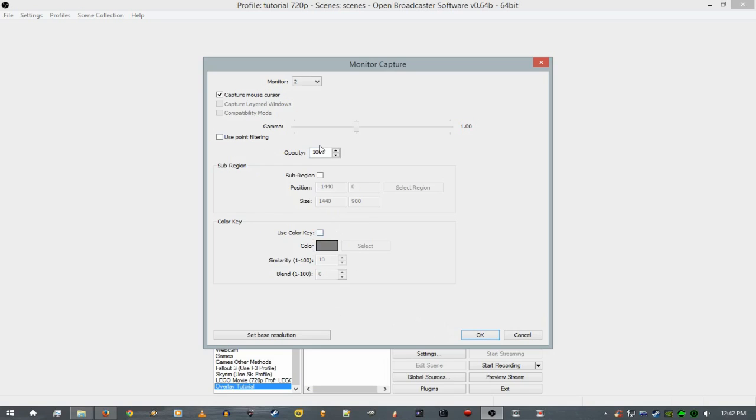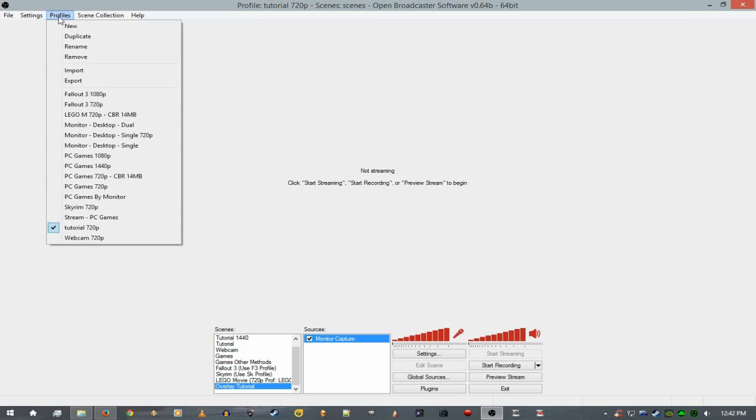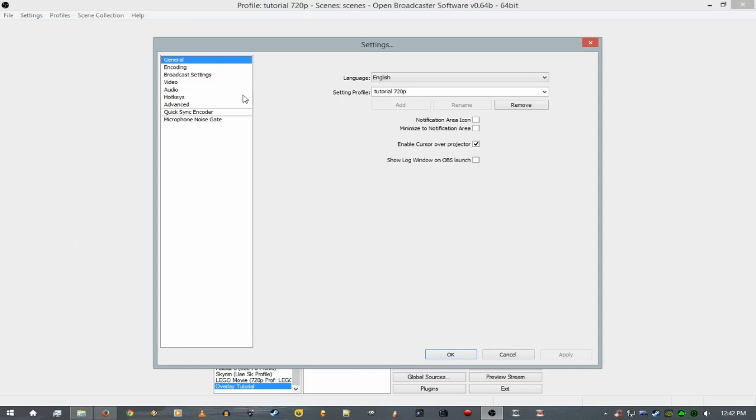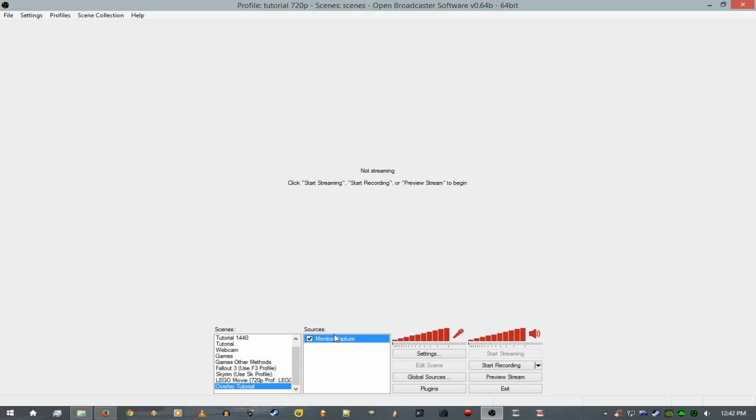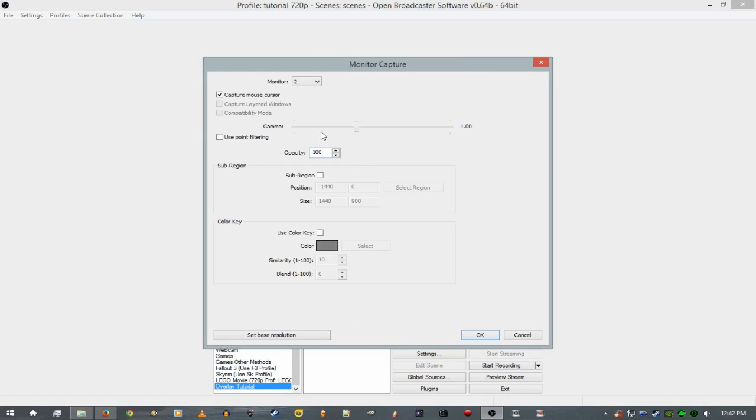Okay, hold on one second. You need to go back up in the settings. I messed up what I did. I need to set this for custom 1280 by 720 and hit apply. And now for monitor capture, I come in here and I'm just going to leave this as the 1400 by 900.